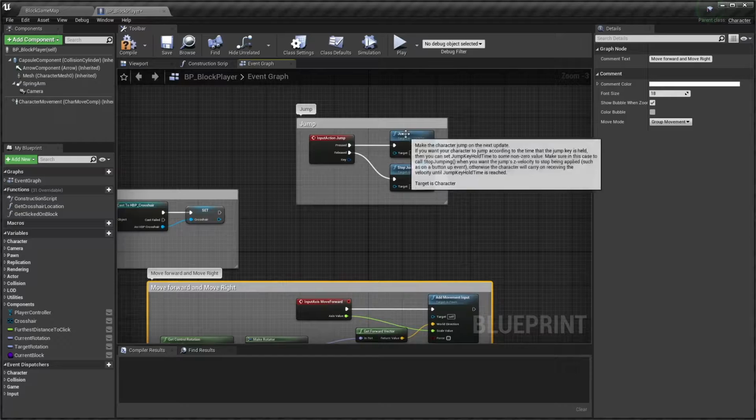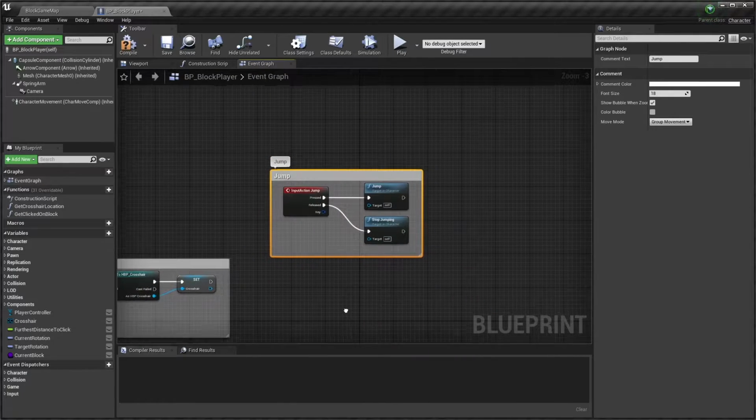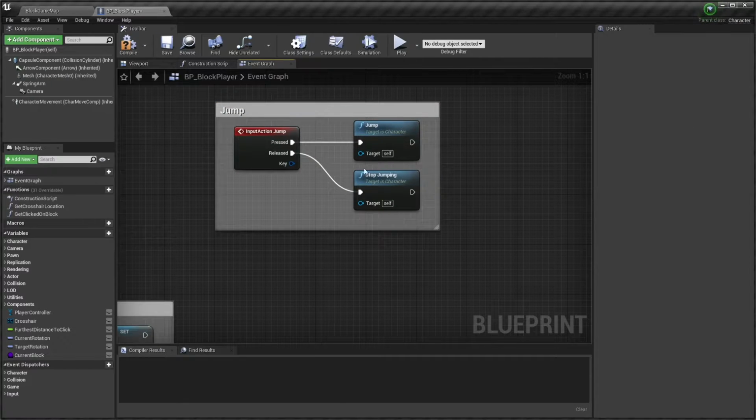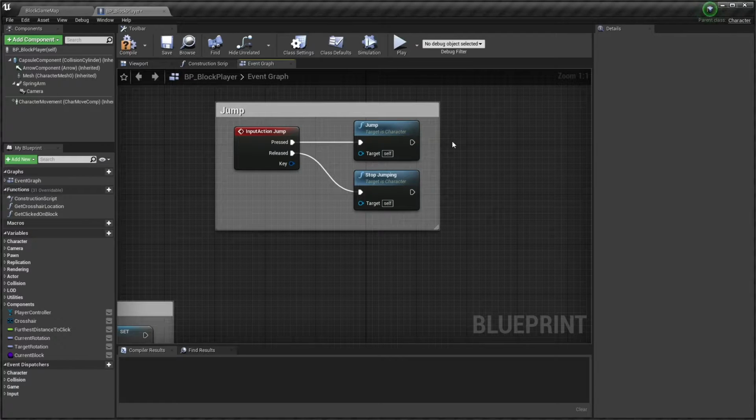And sorry, let's go back over to the jump. It just drives me crazy when I leave code undone like that or uncommented. All right, so back here in the jump. When we jump, we're going to count the number of times we tap the jump key, and if we've tapped it twice within a certain period of time, we'll start flying.